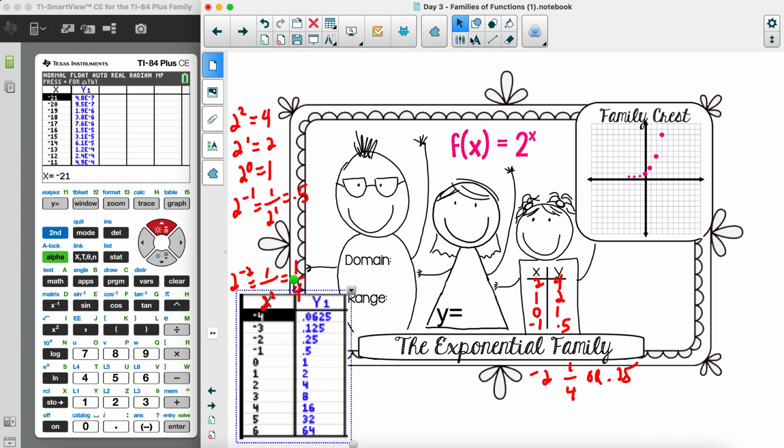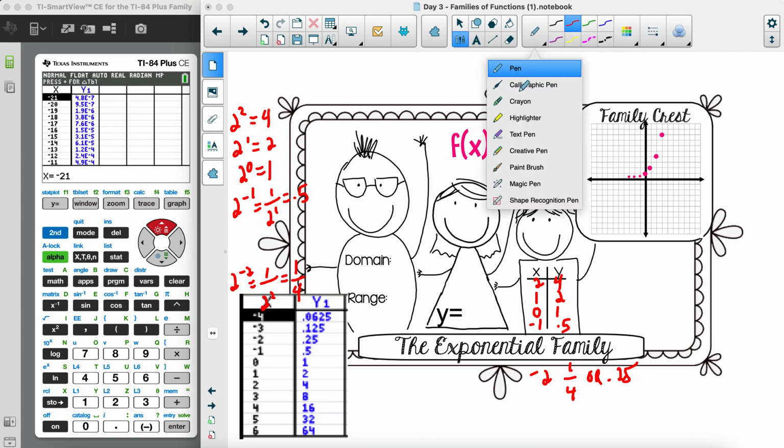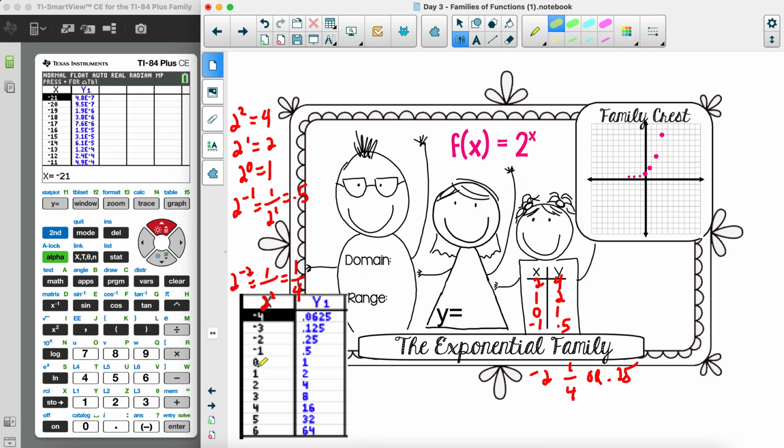So I definitely plotted, all right, let me just take a moment to get this highlighter to show you what I did. I plotted the point 0, 1, right? There's 0, 1. I plotted 1, 2, 2, 4, 3, 8. That's these going up this way. For the rest that were coming this way, that was all of these guys.